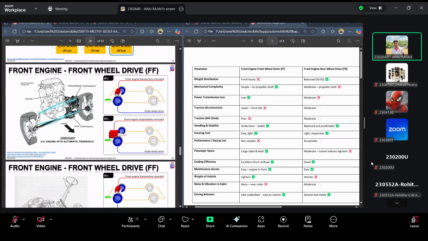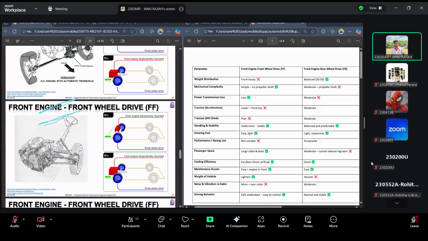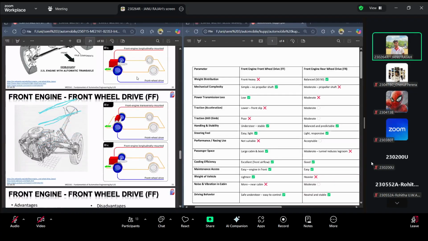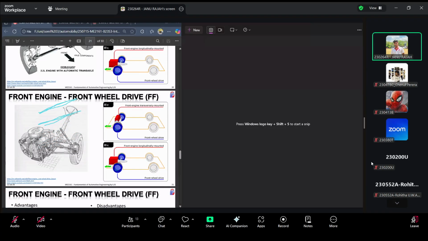If those are parallel, it is called transversely mounted. If the engine axis is crossover to the wheel axles, it is called the longitudinal model.